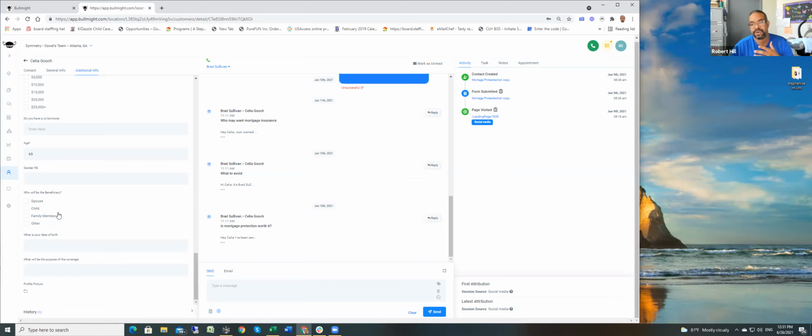Not every lead is going to fill that out. Don't feel that you're not getting your information if they don't fill it out. They just had an option not to, and they decided not to fill it out. This middle box is the same as it would be in the conversations. So don't overthink this part.